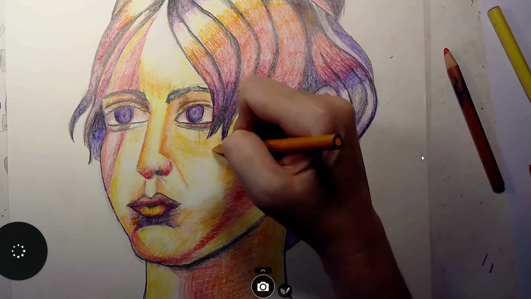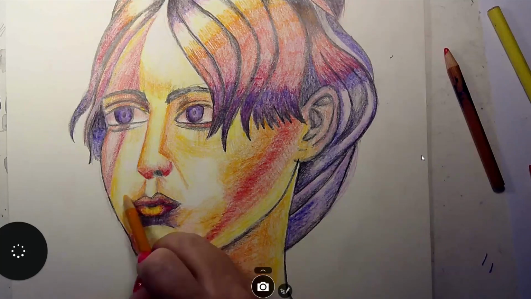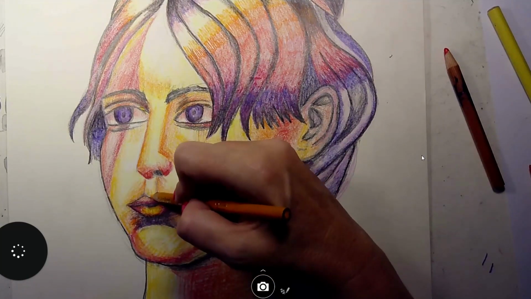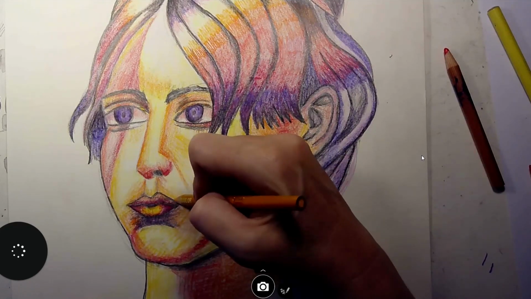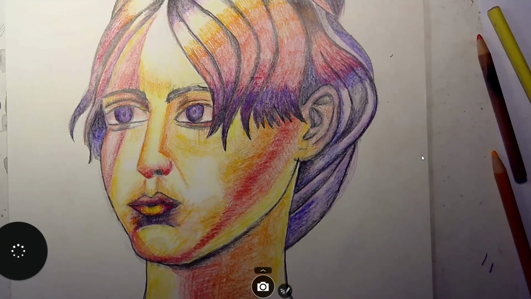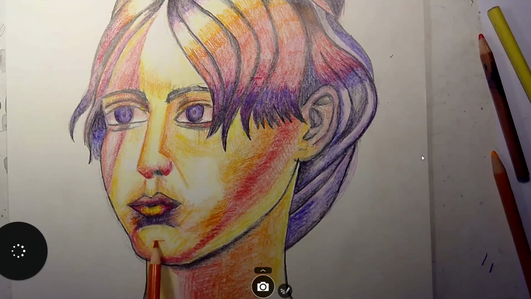And there's some more shading around the lips. Let me get the regular orange. She kind of has like an area of shading right here.